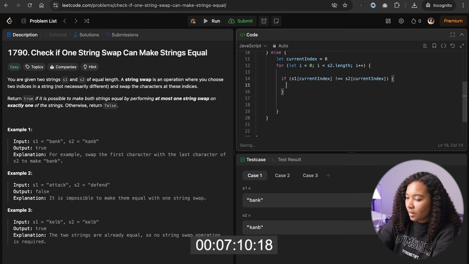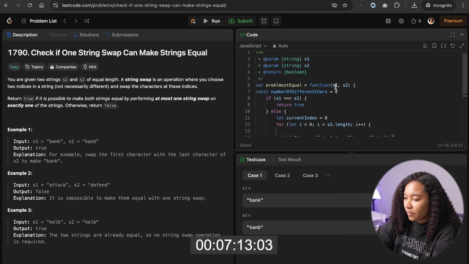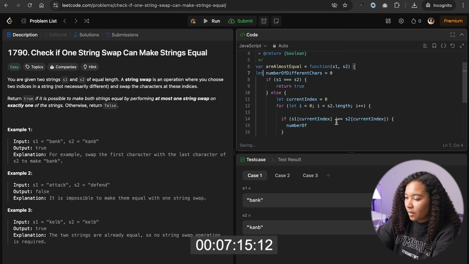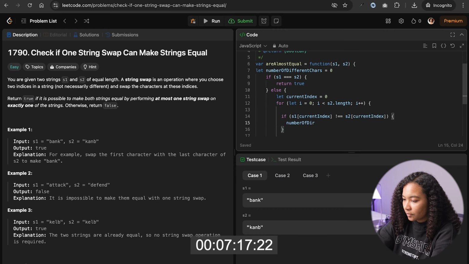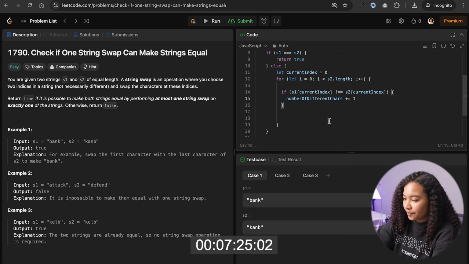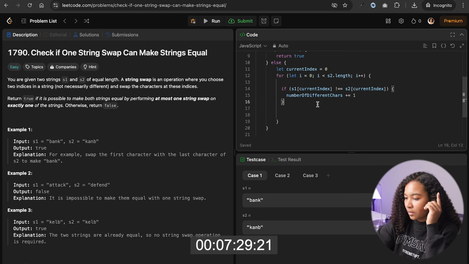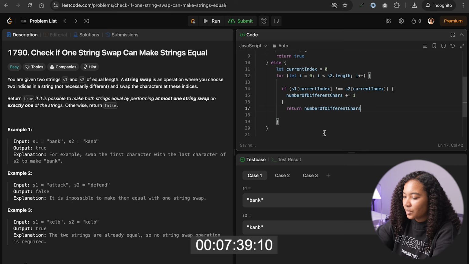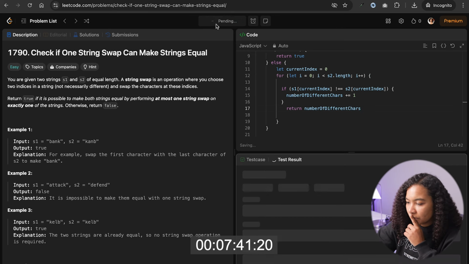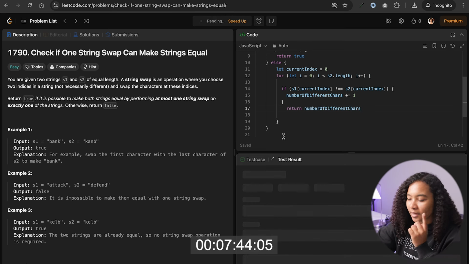We're going to say number of different chars plus equals 1. All right, and then for now I just want to return different chars. So basically if this is more than 2, it's not possible. I'm doing that check that I said I was going to do.